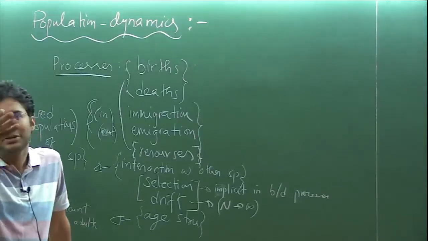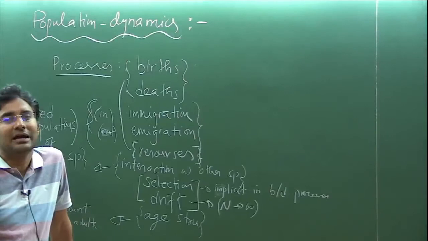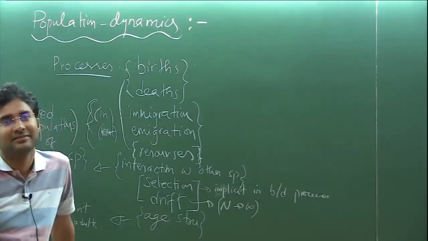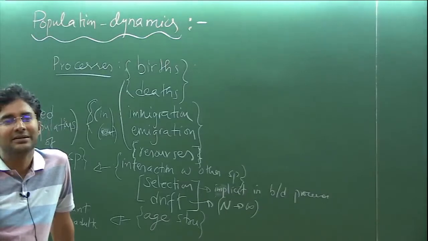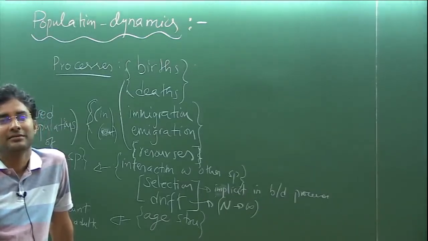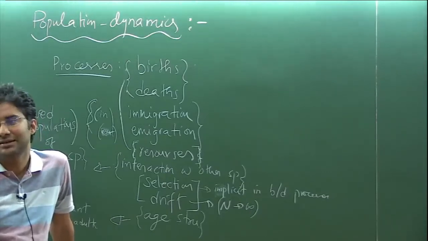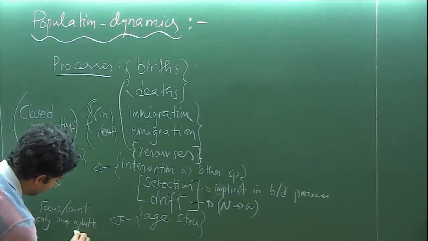And maybe I can answer your question on sex ratio right away. If I am focusing on reproducing adults, who should I focus on? Males or females? Females. Okay. So as long as I assume that there are sufficient males available for mating, should sex ratio matter? No. So we will work in that assumption that we will count not only adults but adult females.